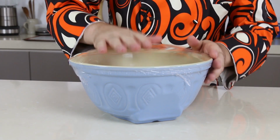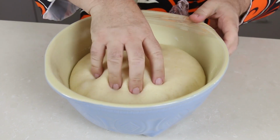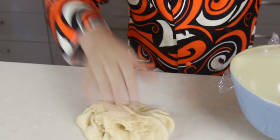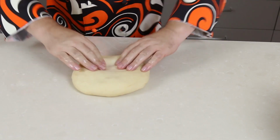Now that dough is pushing up the wrap. Let's get this uncovered. You'll see that the dough is risen beautifully. Look at that. The air in that now is wonderful. We're just going to knock it down a little bit, bring it out onto our countertop. I'm just forming this dough up into a ball a little bit, getting some tension on there.